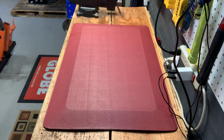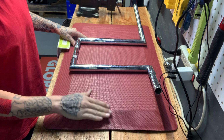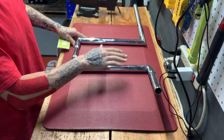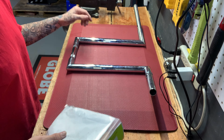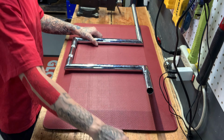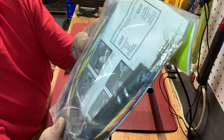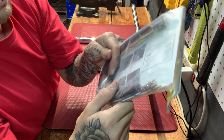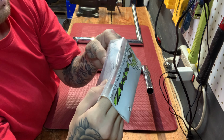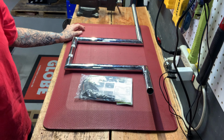All right, so here's the bars. As you can see, I like to use my foot pad for when I do bars so I don't scrape them up. Even though it's just a wood table, you could still scrape up chrome or black bars easily. He has this wire extension kit. It's still not long enough. All he needs is these clips here, not these ones. So I'm gonna cut and do my own soldering like I always do, just to make it easy. And that's just my technique. That's just what I do. So let's get into it.